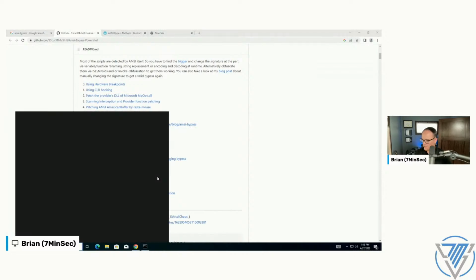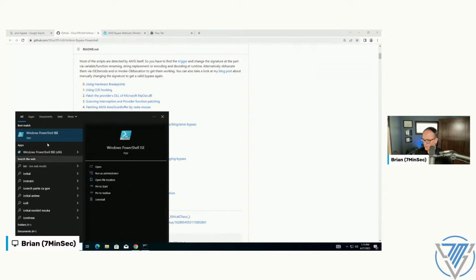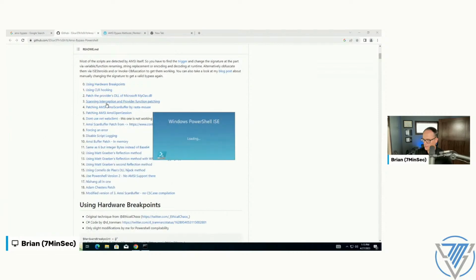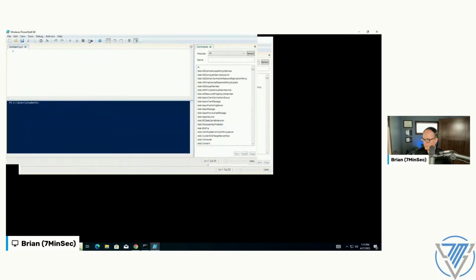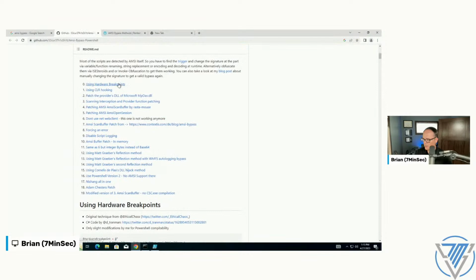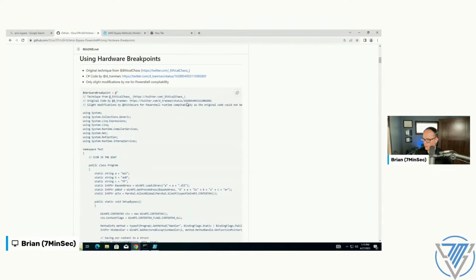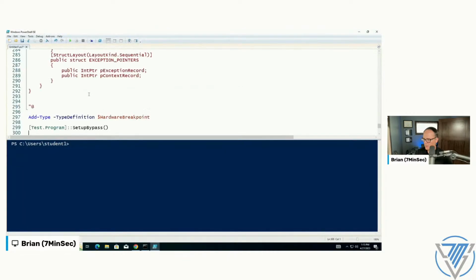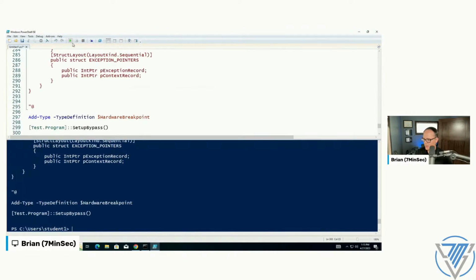Just because it's a little bit easier to manage visually, I'm going to pop open the ISE here and show you. Let me zoom in. Let me take one of these, for example. How about 0? That's beautiful. We'll just copy and paste right from here. And as you might expect, a lot of these, oh my gosh, did that work? PowerUp.